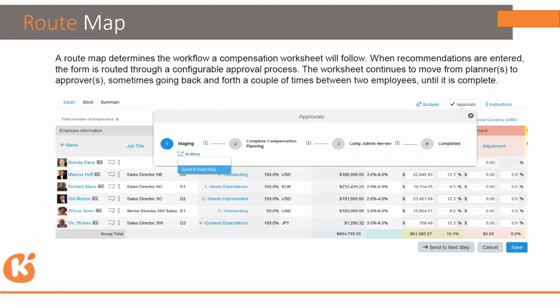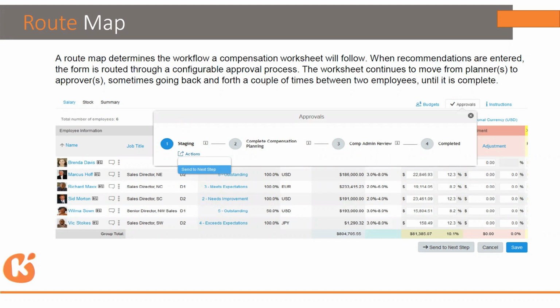Route map we have already discussed, it's nothing, it's just a workflow. So basically the workflow in compensation, which most organizations follow: first the compensation admin will define all these templates. Then the second step, it will go to the manager. And once the manager has done everything, they transfer that directly to HR. Or in case you want another level also, after the manager it will go to the manager's manager, and then it will come to the HR. So like this also you will find your compensation template.